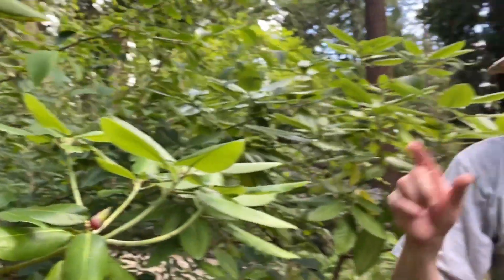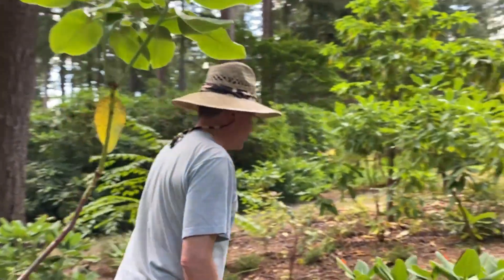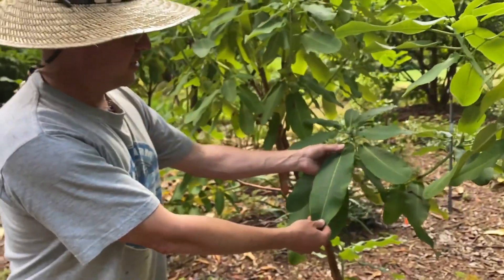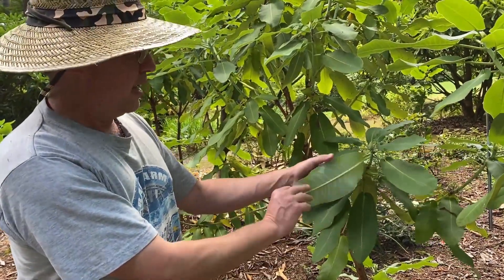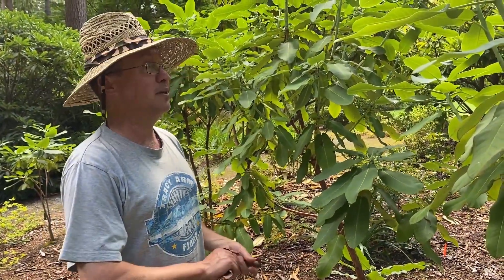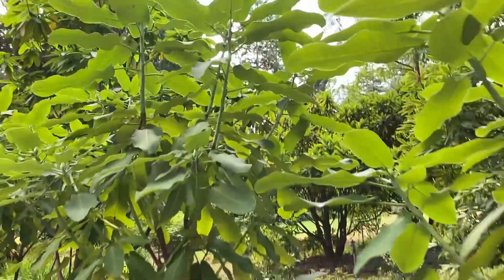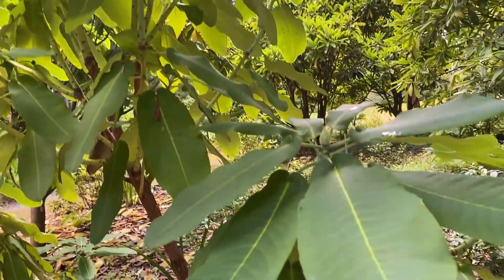One that's very similar but found a bit further west and into northern Vietnam is a species called Rhododendron serotinum, which has similar leaves but different. Many of you are probably growing that — it's been in cultivation for 25-30 years now. Another really vigorous grower, this tends to bloom for us in June, so still quite late but not as late as the others, and probably the most vigorous rhododendron species around. You'll get sometimes a foot and a half to even two feet a year. Beautiful foliage, strong constitution, big white fragrant flowers in June. That's serotinum, which is also in that glanduliferum complex.